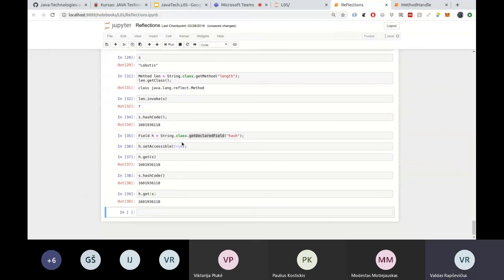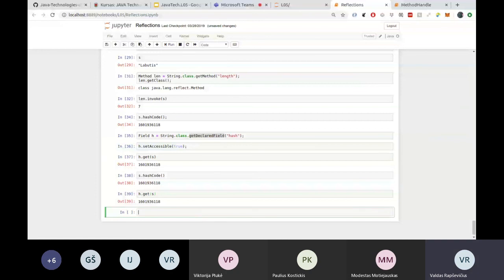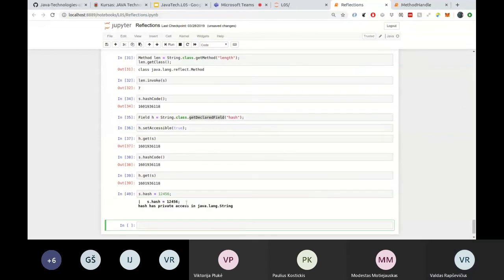Okay, accessible. Can we change it since we have made it accessible, right? String hash equals 1, 2, 3, 4, 5, 6 is private access. So we have got access to the field, but we can't change it right away.